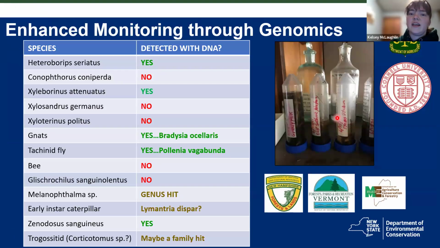And then some more DNA stuff. So whenever we put out one of those traps on the landscape, right, if we're trapping for, let's say, southern pine beetle using one of those Lindgren funnel traps, southern pine beetle is not the only thing that comes to those traps. You get a lot of other stuff. You get a lot of other beetles, you get moths, you get wasps, you get all kinds of stuff. And so we call that stuff bycatch. It's just off-target insects that we've trapped.